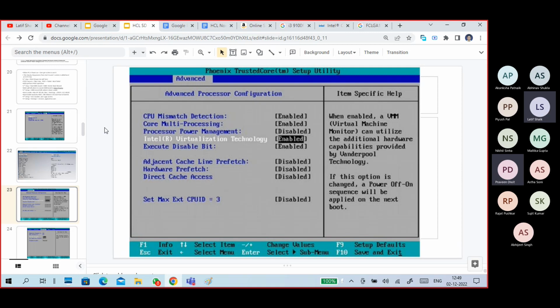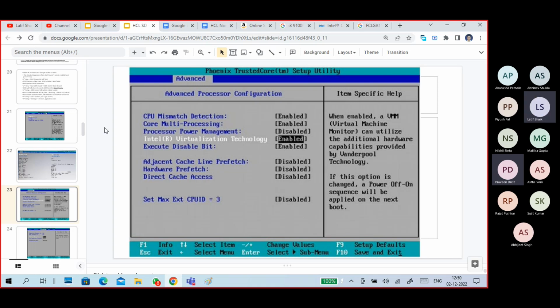Guys, in a BIOS you can change certain settings. You can enable certain hardware features, CPU features, or you can disable certain features. Here it is showing Intel virtualization technology enabled.